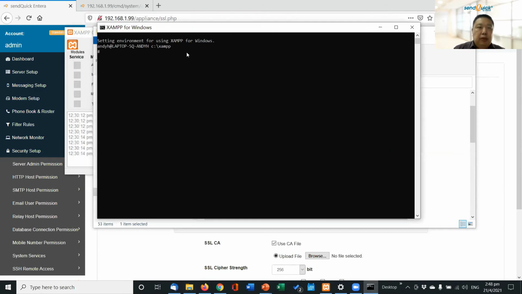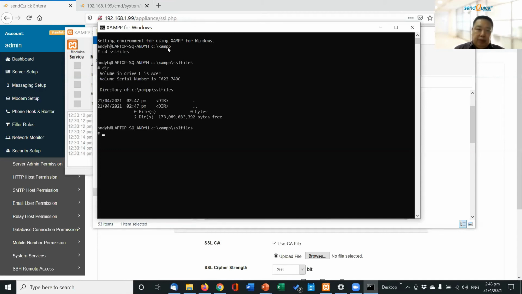So I come back to my shell prompt. The directory now is under SAM. I'm just going to change directory to SSL. If I do a directory listing, there's nothing in there, because it's a new folder that I just created. Great. So now I need to run the command to generate the SSL key.